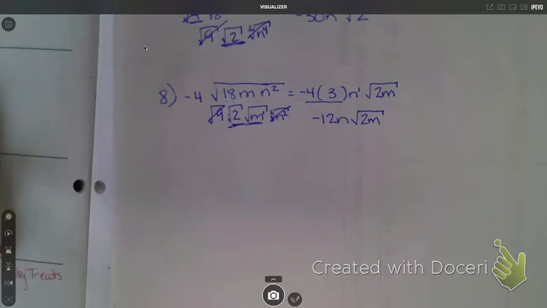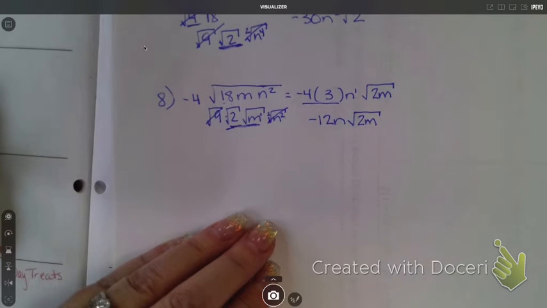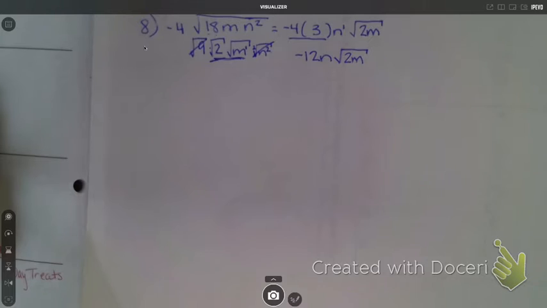I could give you 16 variables, and it doesn't matter. You just go through them each. Yes, Emma? I don't know how, but I got 36m. Like, I did everything right, but I got 36m. Inside the square root, you had 36m? It's negative 36m square root of 2m. Oh. Huh. That's interesting. I have no clue. You have no numbers that could have gotten you 36? Huh. Okay, next page.